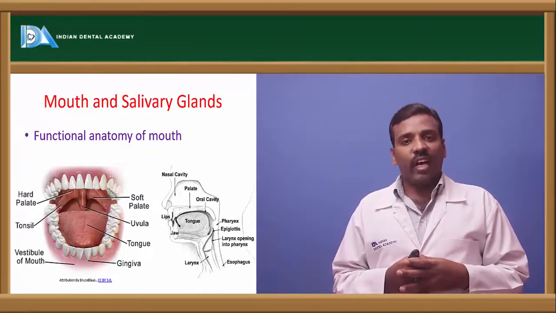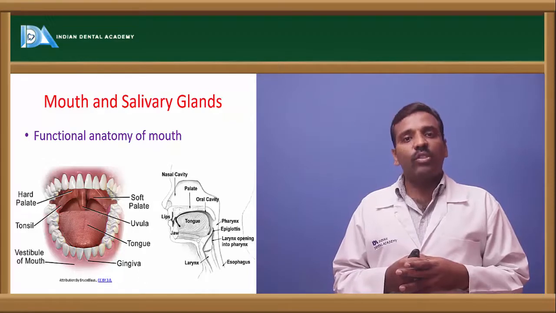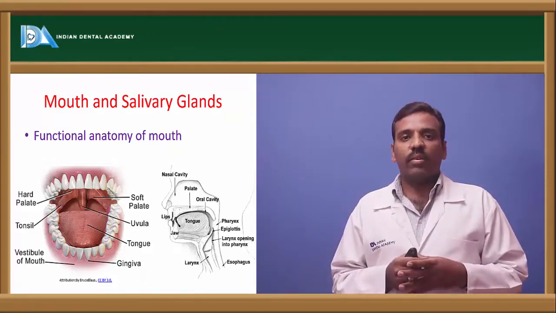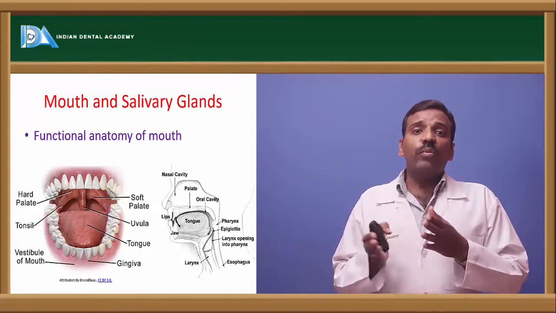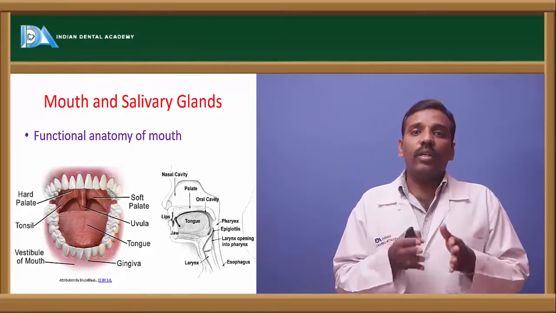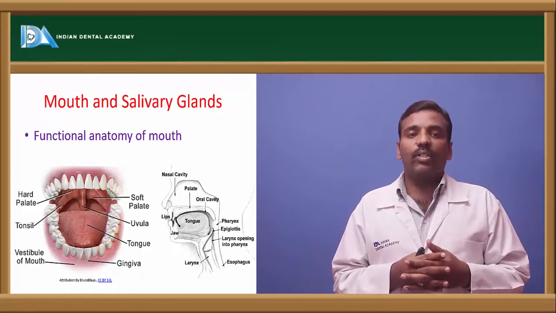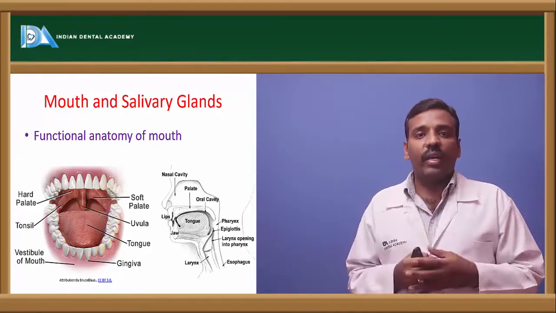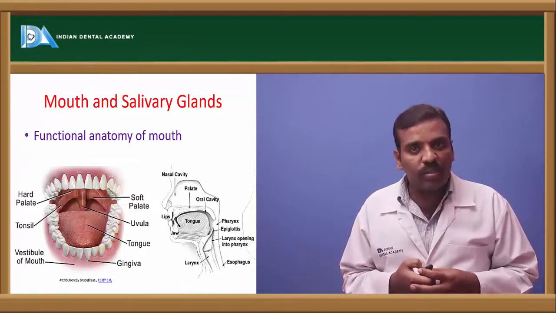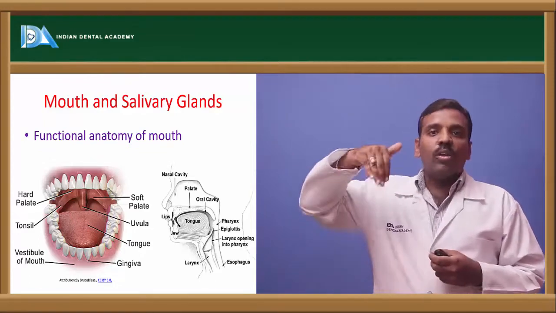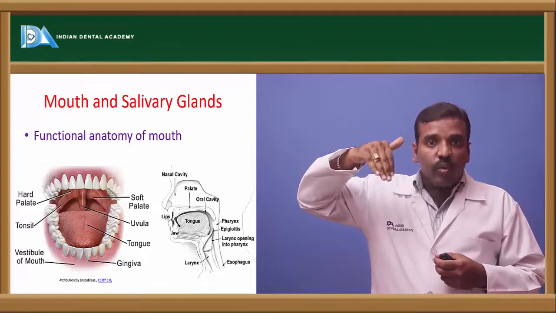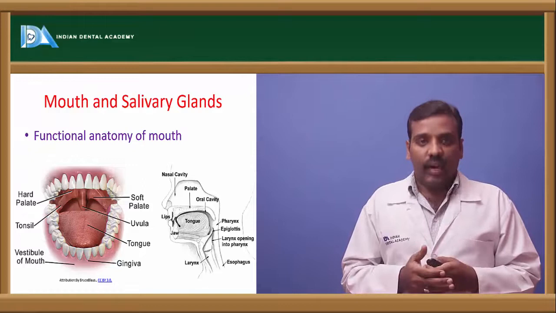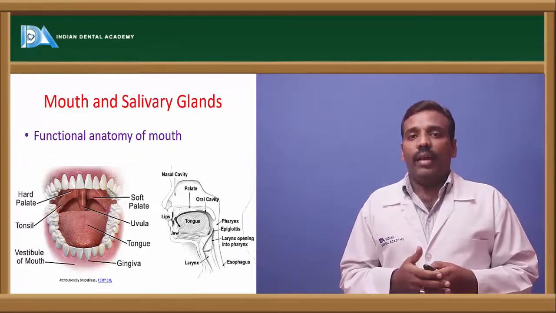Next is the tongue, which is helpful in tasting the food and during the mastication process, the food material is thrown in between the teeth of the upper jaw and the lower jaw. Next, the oral cavity is present, and the uvula is present. The uvula is very useful to move the food material inside the GIT tract.